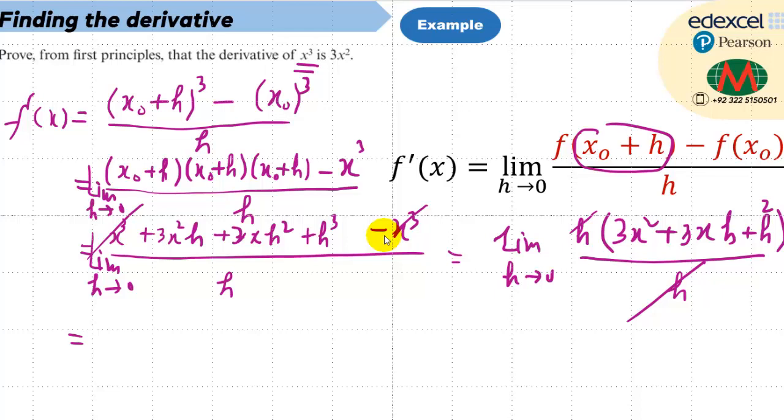When we apply the limit, what we are left with is 3x squared, because there is no h, and when we put h as 0 here, this term will become 0, and this term will also become 0. So 0 plus 0, and we are left with only 3x squared. So the derivative of the function x cube is 3x squared. Yes, you are right. If using the power rule, you can observe this is the same derivative. But in the power rule, it will take just one line, but here it has taken a lot of steps. But this method tells us how we have derived this formula, or power rule.